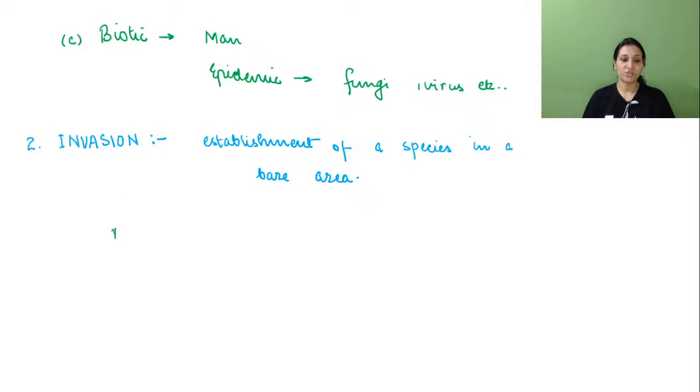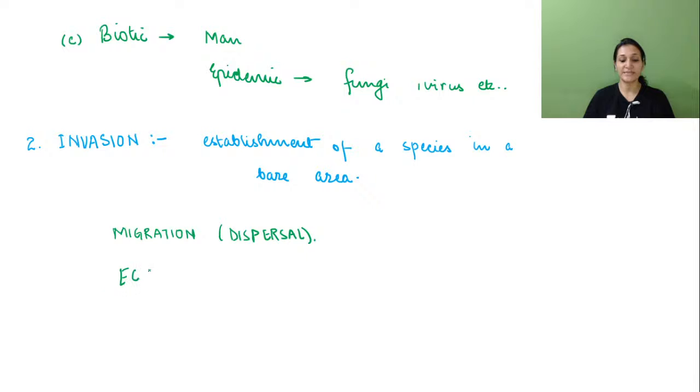So first is migration, or dispersal. The seeds, spores or other propagules of the species reach the barren or nude area, and because of a favorable environment they grow. So first of all is migration. Migration means they just reach that bare area. Now it is up to the environment and the sturdiness of that particular germ cell to grow over there.